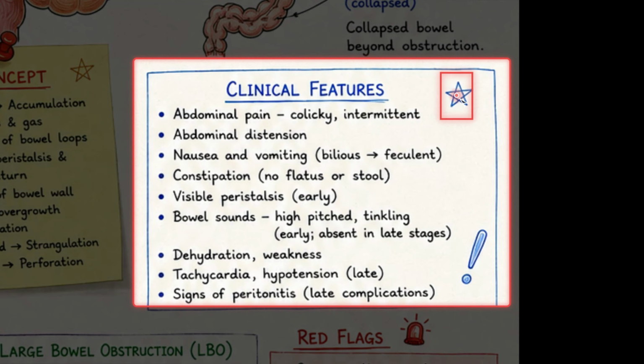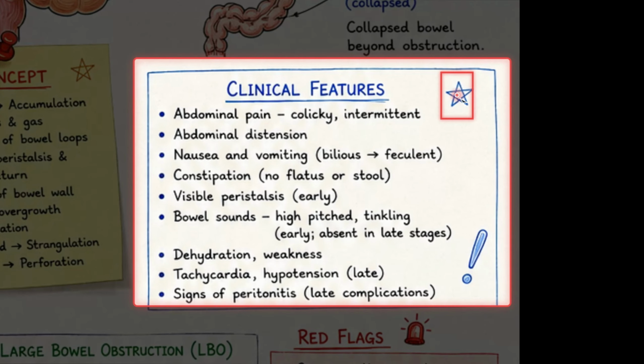As obstruction persists, stomach contents yield bilious yellow-green fluid, eventually progressing to feculent emesis due to bacterial overgrowth in stagnant small bowel contents. Absolute constipation, or obstipation, means the patient passes neither stool nor flatus. On physical examination in early stages, you may observe visible peristaltic waves and auscultate pathognomonic hyperactive, high-pitched, tinkling bowel sounds as gas and fluid rush through tight lumina. However, as bowel wall fatigue sets in or ischemia develops, bowel sounds become completely absent.